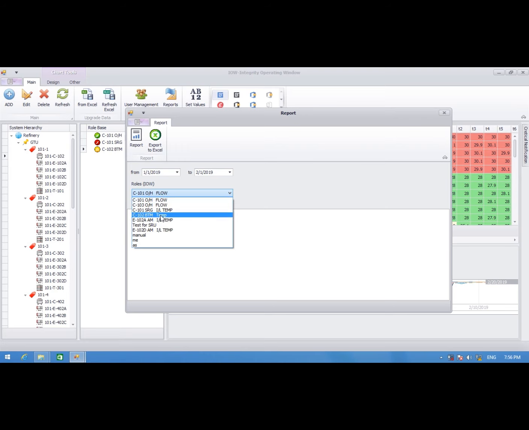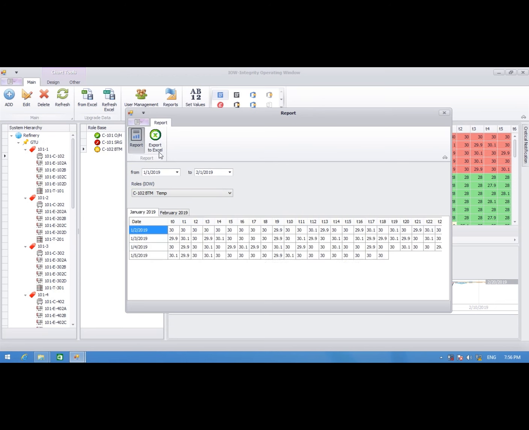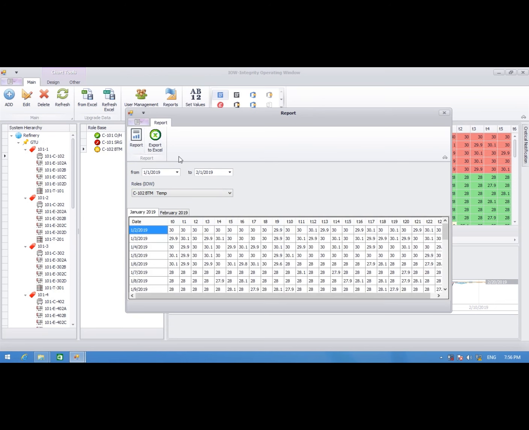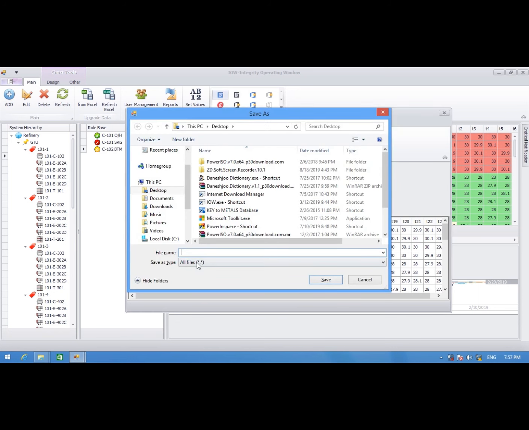Let's suppose it's the bottom temperature, and we push the report, and the data is presented here. Then it's recommended to export it to Excel. Report is important because one may not have enough time to continuously monitor the values, and he or she may prefer, for example, once a month to look into the data thoroughly.